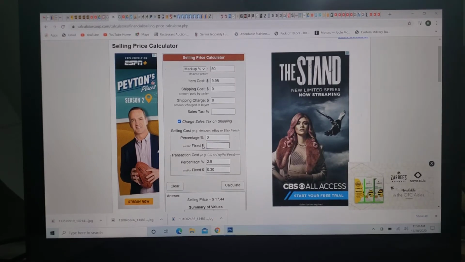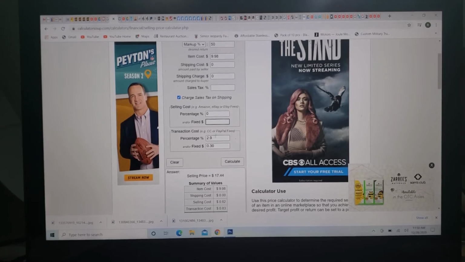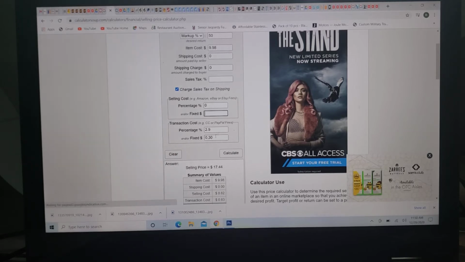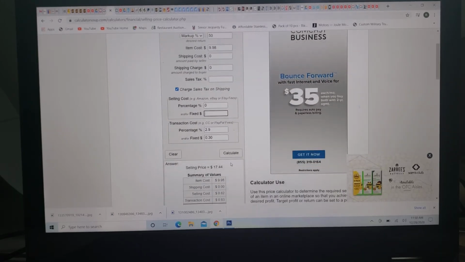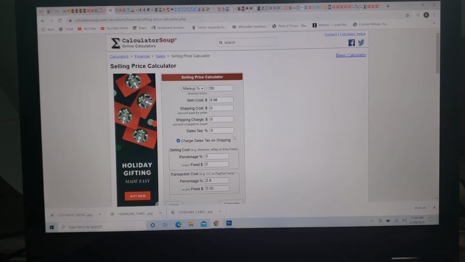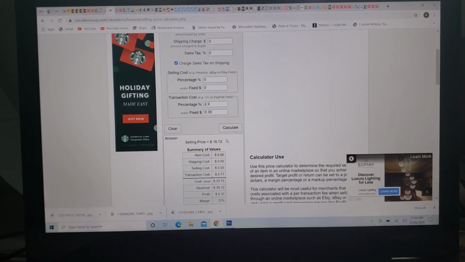You can use this to calculate your fees on Etsy because Etsy charges you too. So then you do that. Now let's say you only got your credit card fee. So we're going to leave that because anywhere is going to charge you online. Even if you have your own credit card, they might change the fees, but you're still going to pay that. So the same percentage, just by changing the sales tax and the fees, now watch. So look, we're at $17.44. Let me calculate 0 there, and then we'll hit calculate. And that quick, it dropped to $16.12, which is like $1, but like some people would say, well, that's $1 more I could have made.